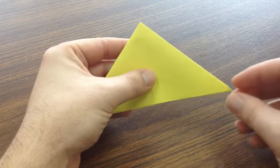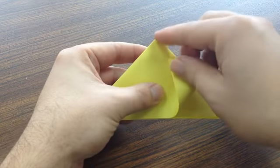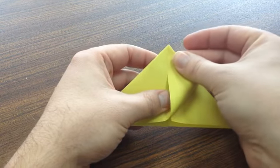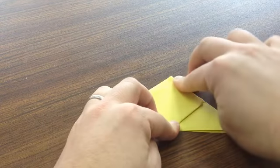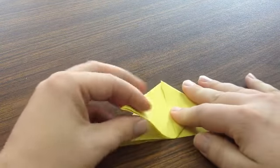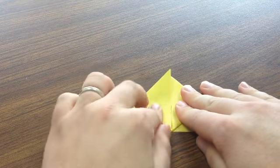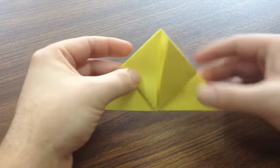Now what I want to do is take this end right here, and I'm going to fold it up towards the frog's nose. So fold it up there, and do that. And I'm going to do the exact same thing on the other side. So now I have this little diamond pattern here.